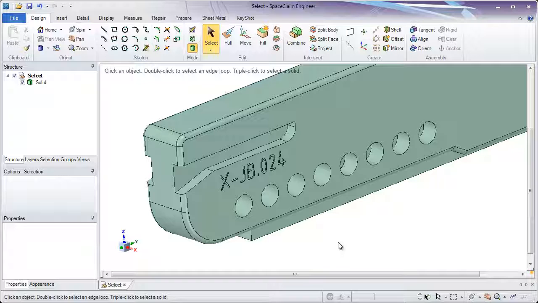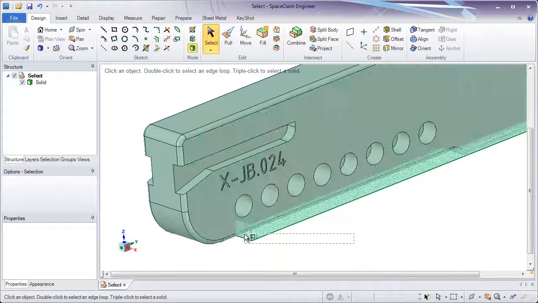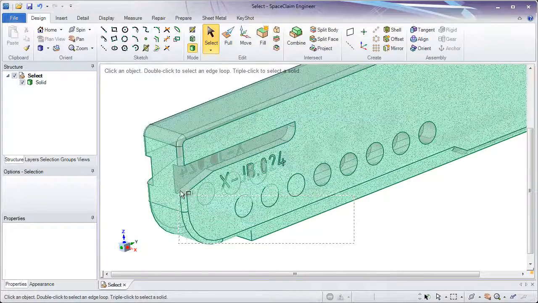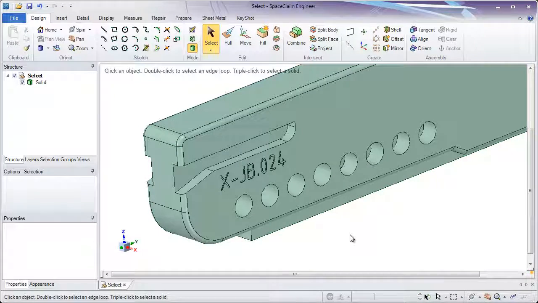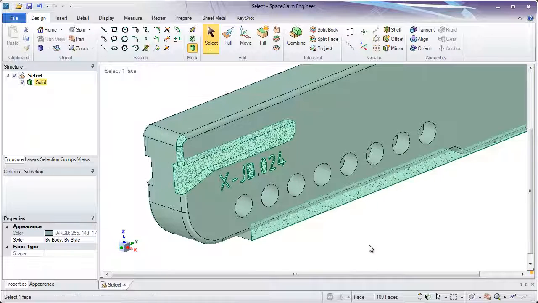The other method is to box select from right to left. Box selecting from right to left will select anything that crosses your box. Notice I get a lot more geometry really quickly when I'm box selecting from right to left. Box selecting from right to left is commonly used when changing the color of objects, selecting any piece of a model to hide or to show, or for moving things into a different layer. For precise selection, it's much more common to box select from left to right. And remember, if you pause for a second, you'll be able to see exactly what's in your box to make sure that's what you'd like to grab.